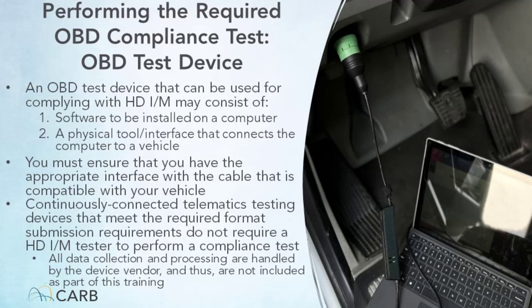For example, all data collection and processing for a CARB-compliant telematics testing device are handled directly by the device vendor, without the need for anyone such as an HD-I&M tester to do anything. However, as these telematics-based testing devices are not run by HD-I&M testers, they are not included as part of this training. Note that all current OBD testing devices used to perform the OBD compliance test require the use of an HD-I&M tester to perform the inspection.